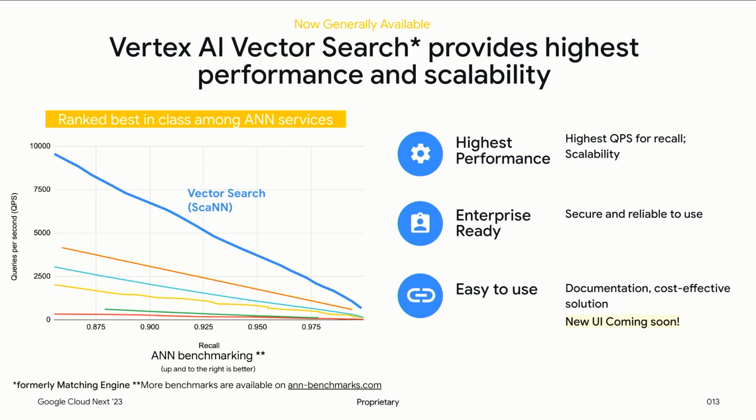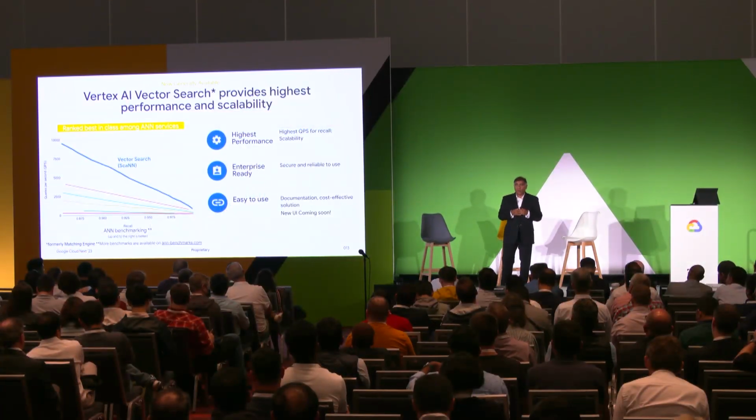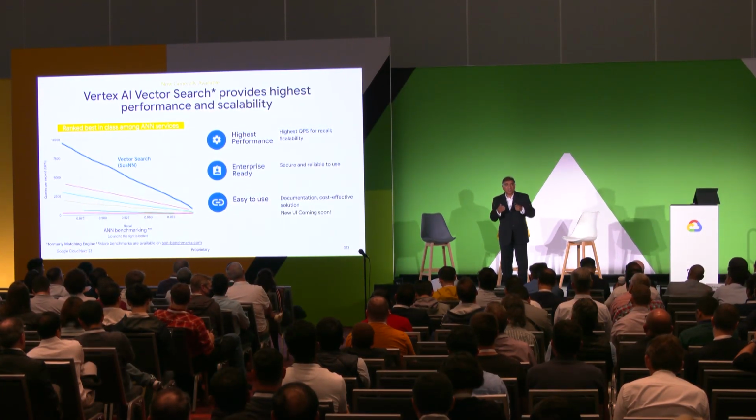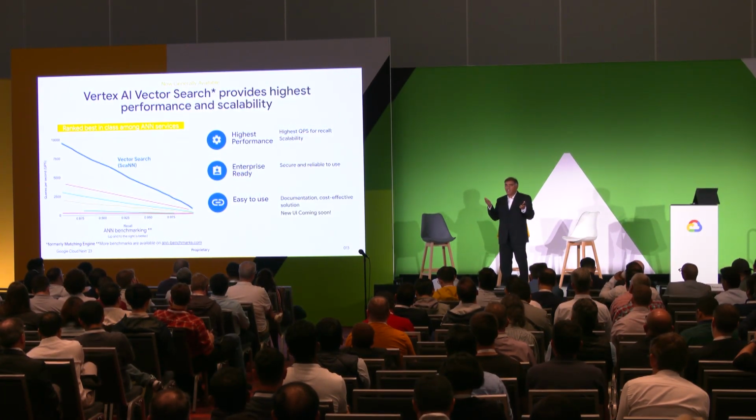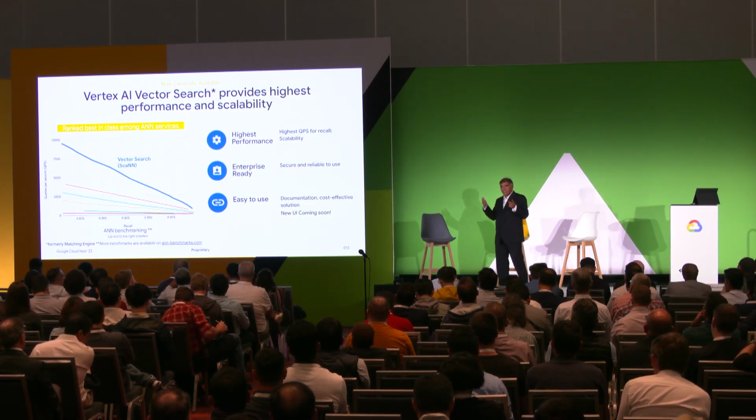We are introducing a lot of changes with the product. We are going to provide easier documentation. We want to cut down the indexing time from what it is today. We want to make it a couple of minutes. This is already a GA product, so we are going to introduce more enhancements where you can start building your index within a few minutes, as opposed to waiting for a longer time. We are working on changing the whole UI experience and making onboarding much easier for customers who really want to use our vector search.